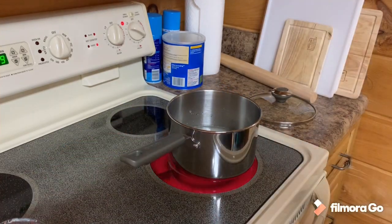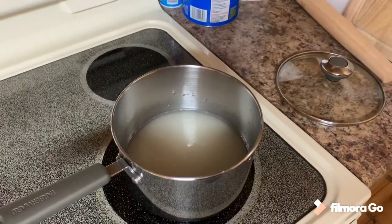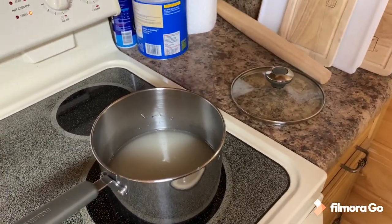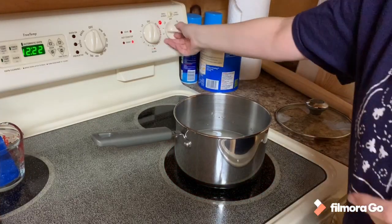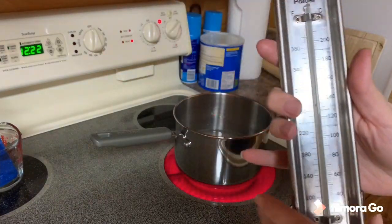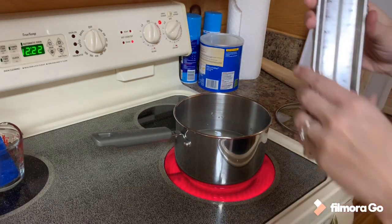All we do now is wait just a few minutes and let that melt just a little bit and get warm, and then I'm going to turn it up to high heat and insert my candy thermometer. Okay, now I'm going to go ahead and turn it up on high. You're going to need a candy thermometer, and when you put it in the pot, you don't want the bottom to touch. You just want it down in the sugar mixture.